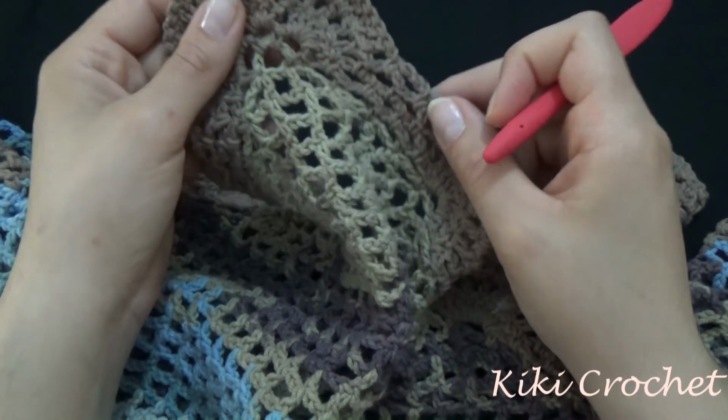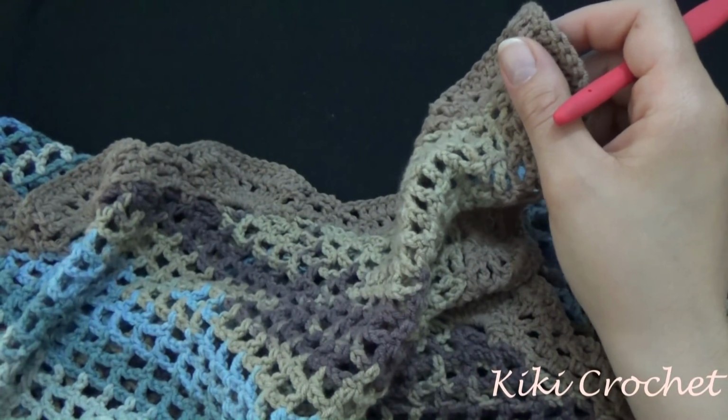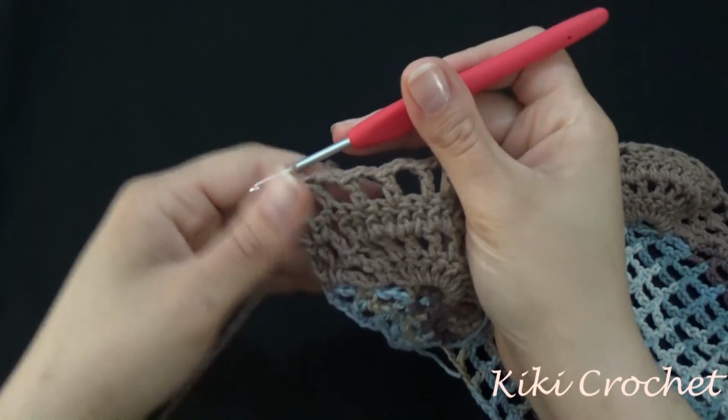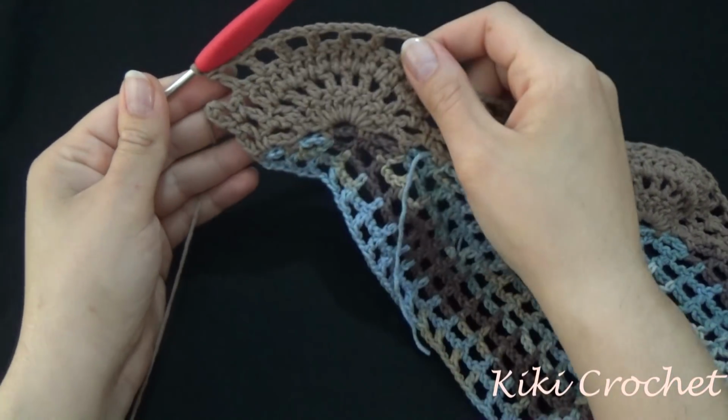Okay, once I finish row number 5, I'm going to turn my video back on to see how to finish the row together and how to start the last row for the border, row number 6. I'm almost done with row number 5. I've worked my last double crochet on the last shell.